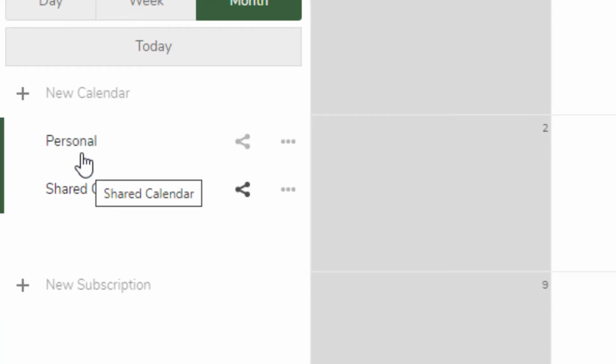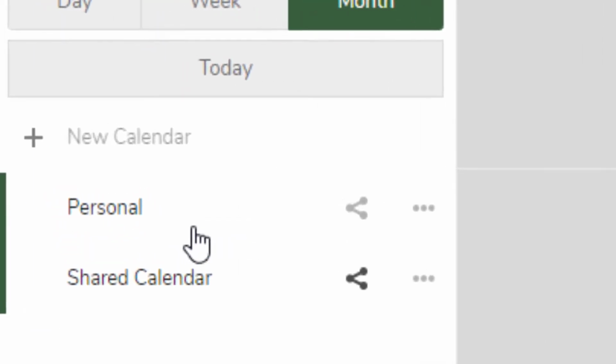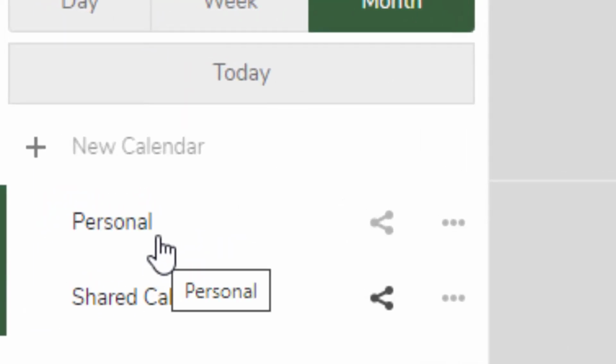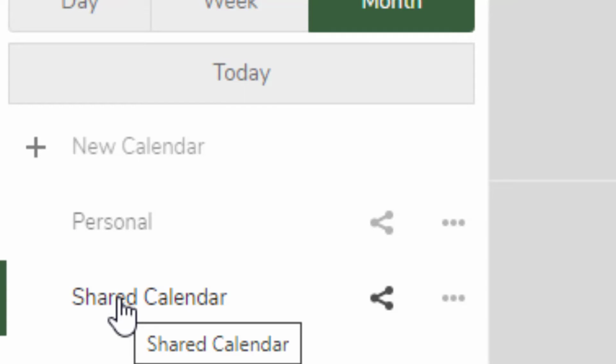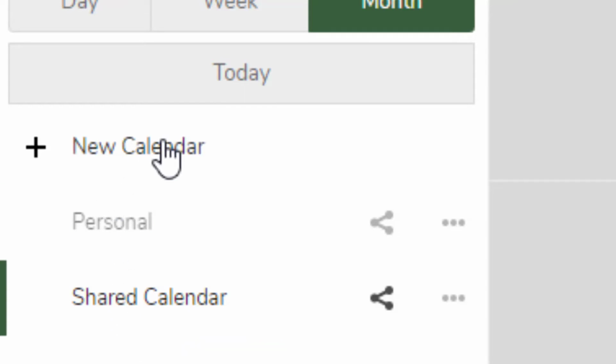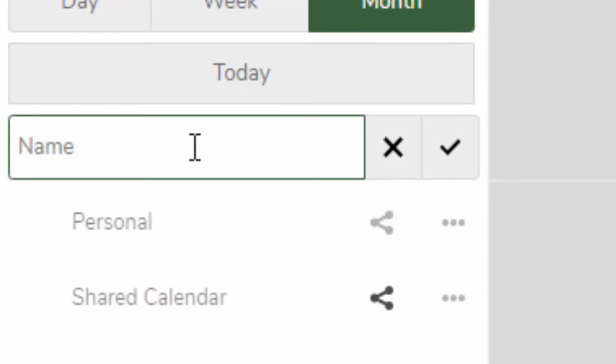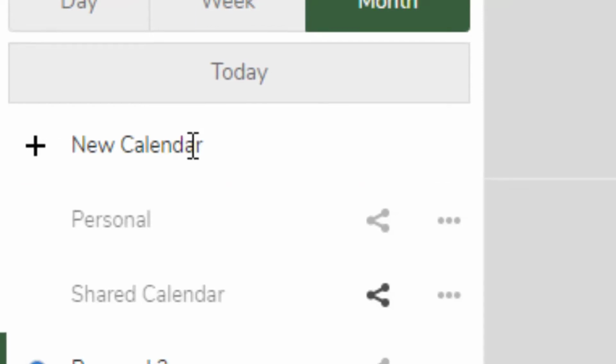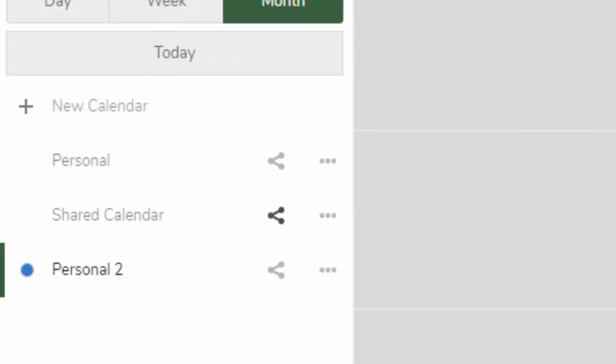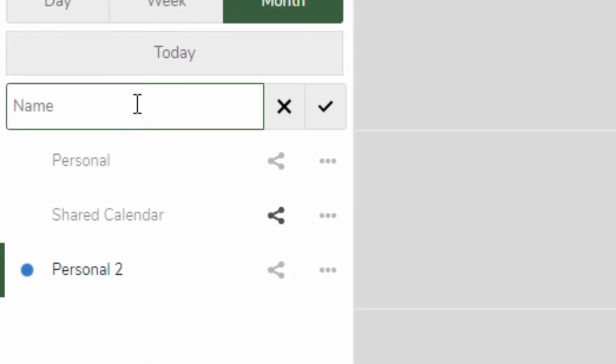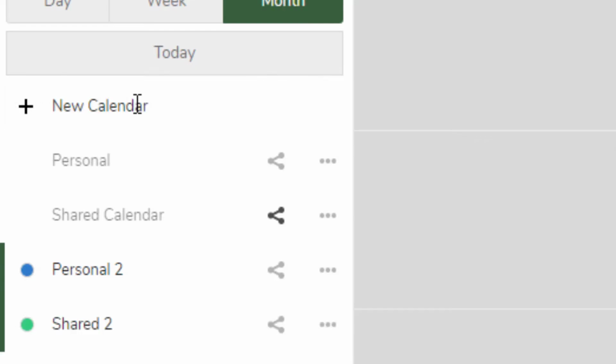This is what you're going to find: you have no calendars over here, and I want you to create two calendars, one called personal and one called shared, and this is how you do it. You'll just come over here, type in personal. I'll call that personal 2 just so I can delete those later for my own purposes. And then I'm going to create another one called shared 2. All right? And you'll just create yours as personal and shared.